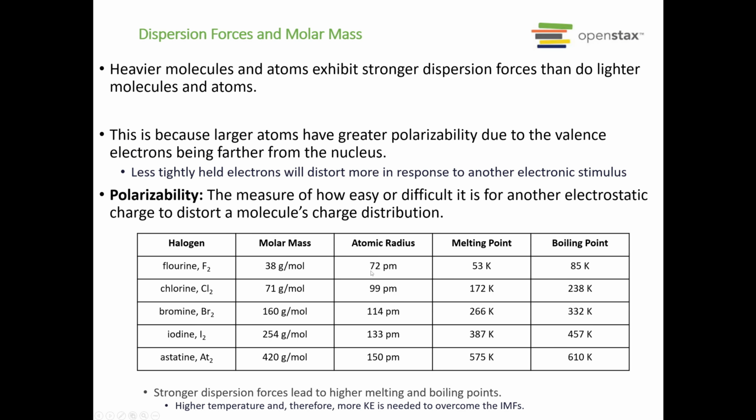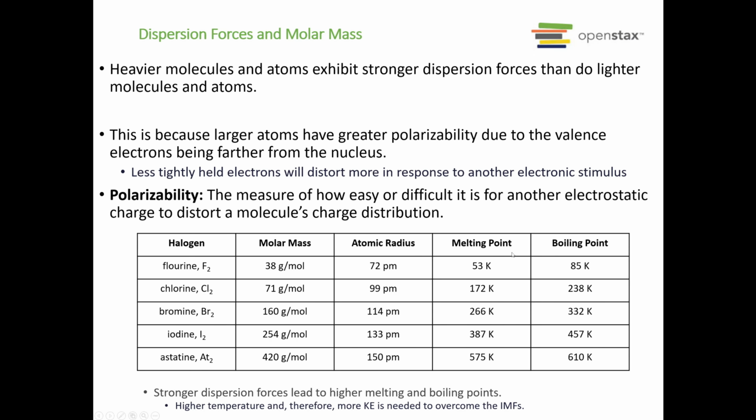The trend in dispersion forces: you have the radius. As you get larger in radius and in molar mass, the dispersion forces increase because you have more surface area and more electrons to move. So big snow globe versus small snow globe. A big one that has more pieces of snowflakes is going to have a greater polarizability. That's the word we use here. As you get larger, you have that.